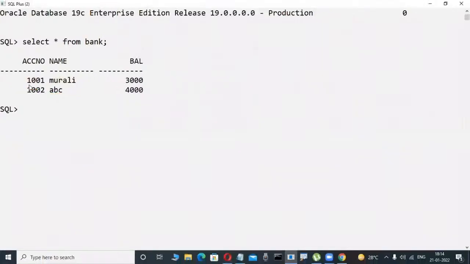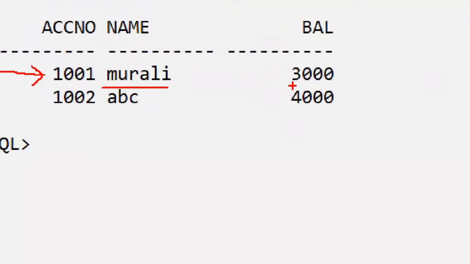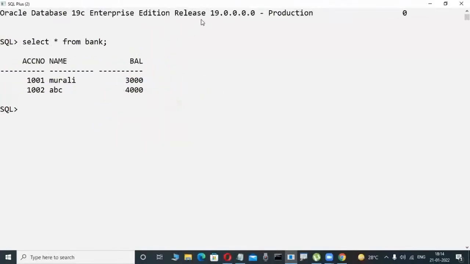Suppose this data: 1001 is an account number. My name is Murali, I'm an account holder. My balance is how much? 3000.